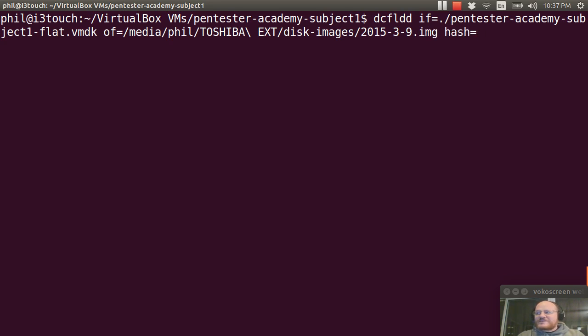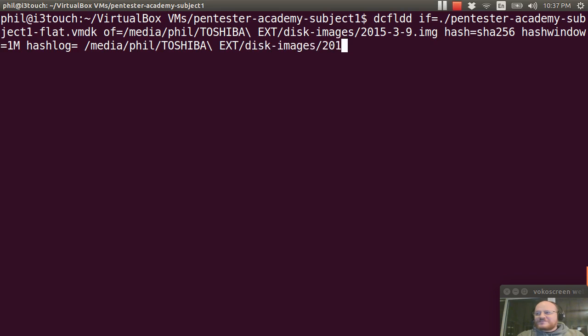So I'll say hash equals SHA-256, hash window equals 1M, 1 megabyte, and hash log I will also set equal to media, Toshiba, disk images, and I'll just call this one 2015.3.9 hashes.